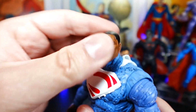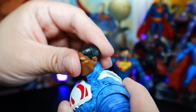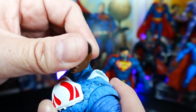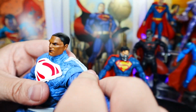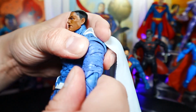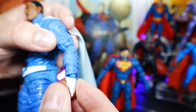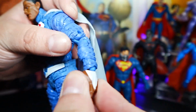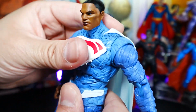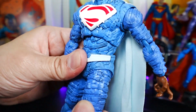We'll start off with the articulation. So head. Ooh, it's a little stiff, but head, left, right, up, down. Not the greatest. Left, right is fine. Shoulder articulation. Bicep. Elbow. Wrist. Torso. Ooh, pretty good torso. Swivel. And then we'll do leg articulation.